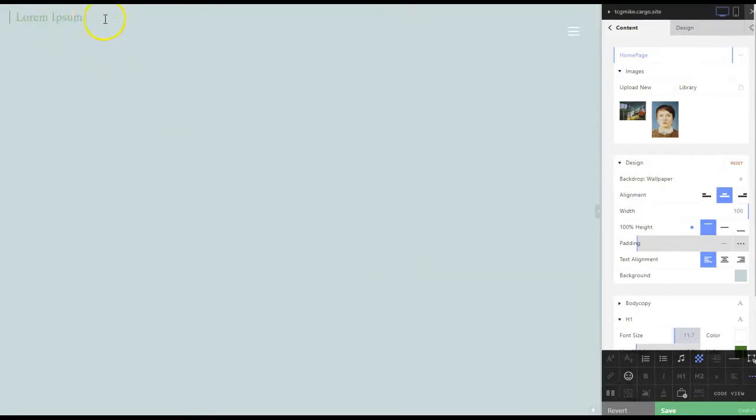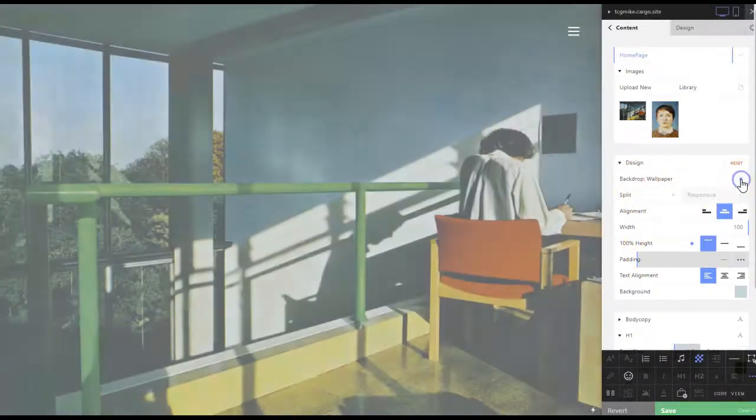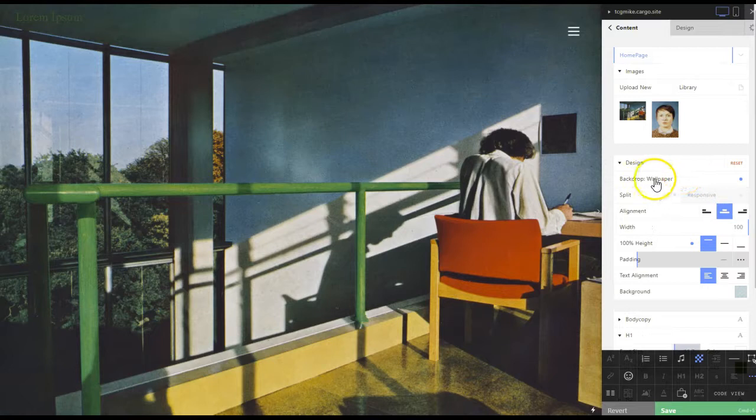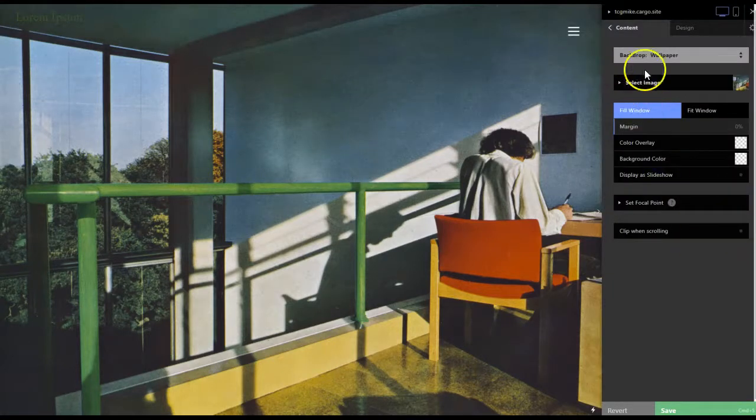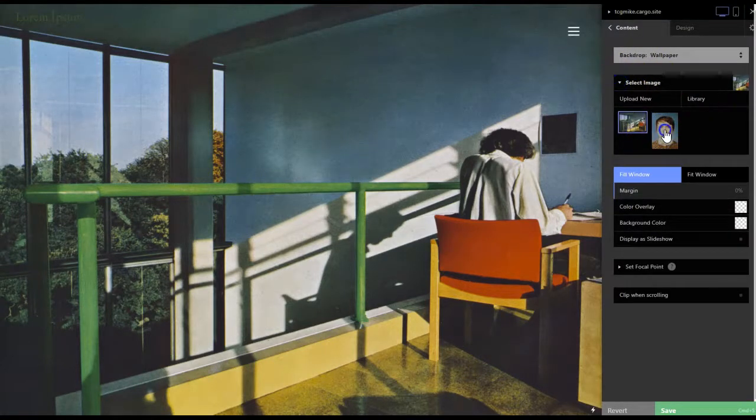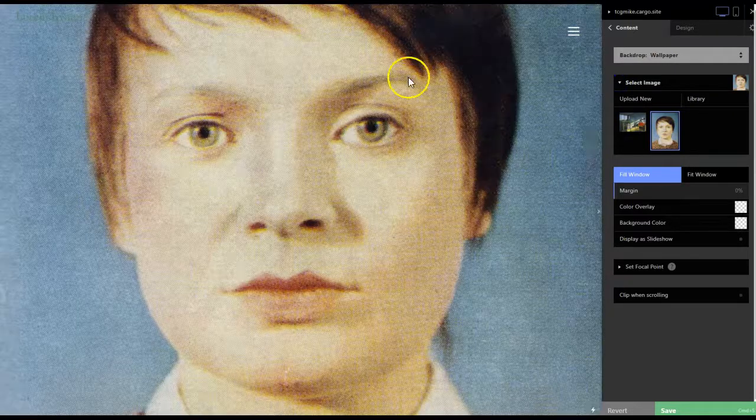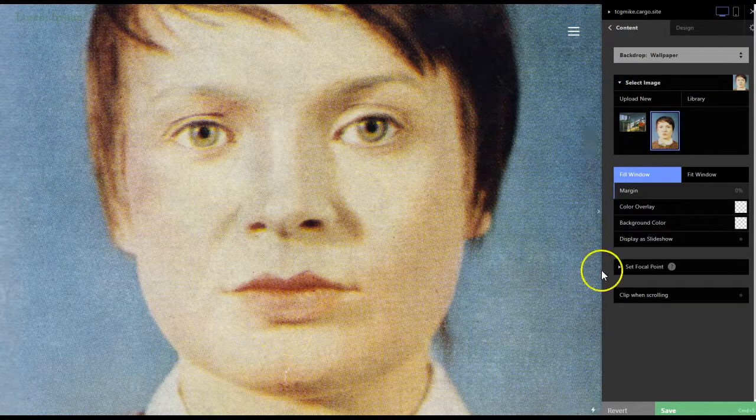This lorem ipsum top left-hand corner is just a type holder. It's basically encouraging you to write something in there, but you don't have to. What we're going to do is use the backdrop wallpaper option. When I click on it, it allows me to select an image, and it will fill the whole page with that image.